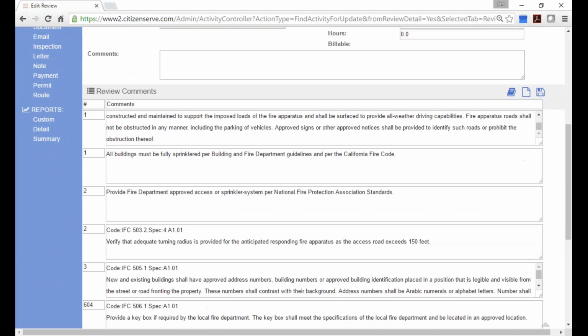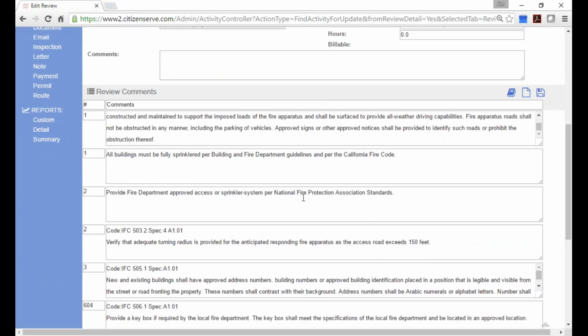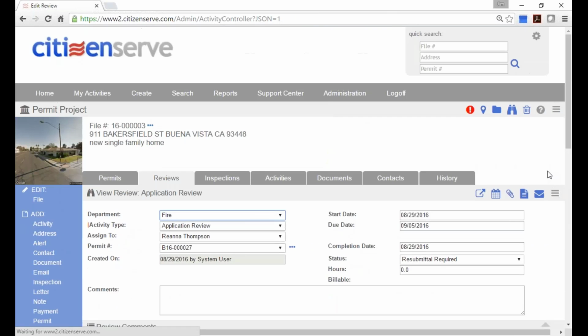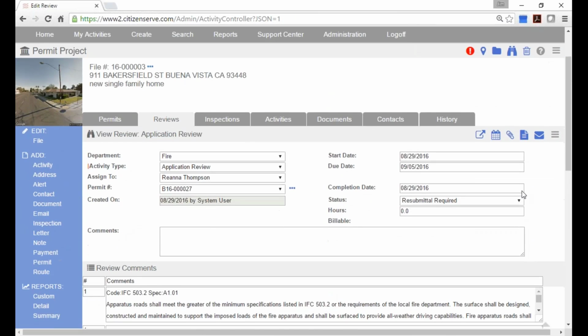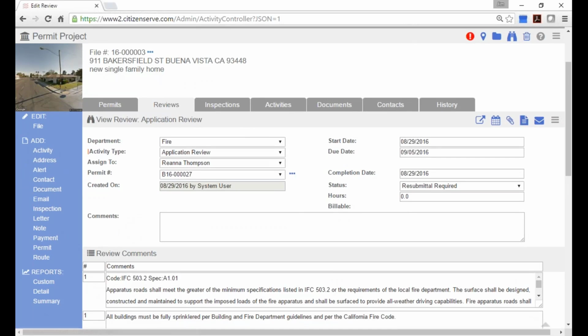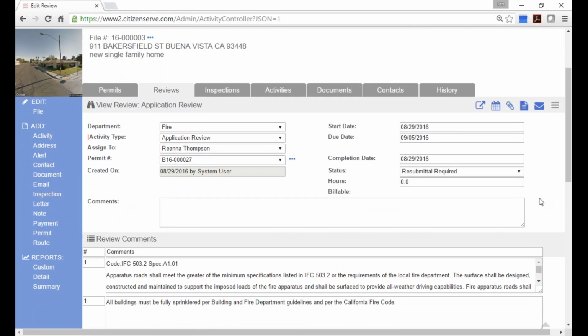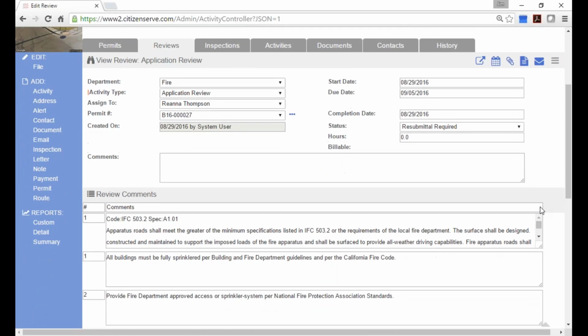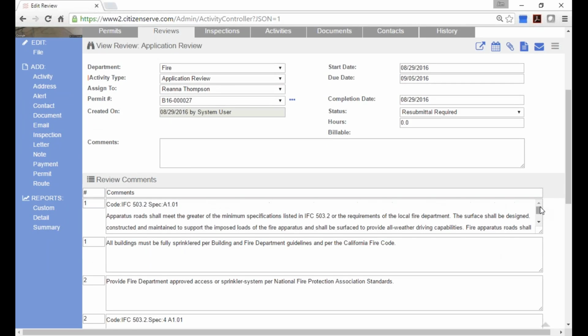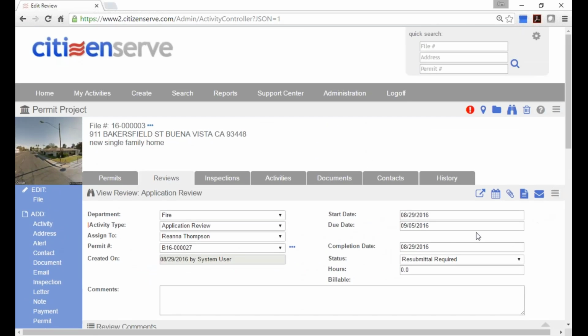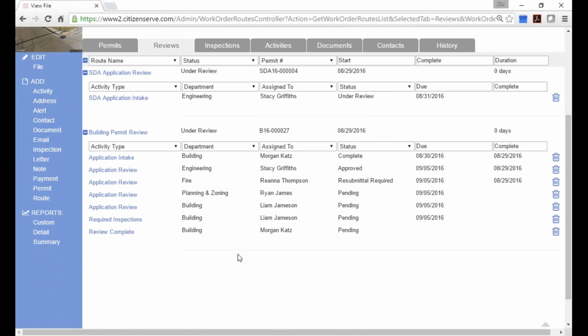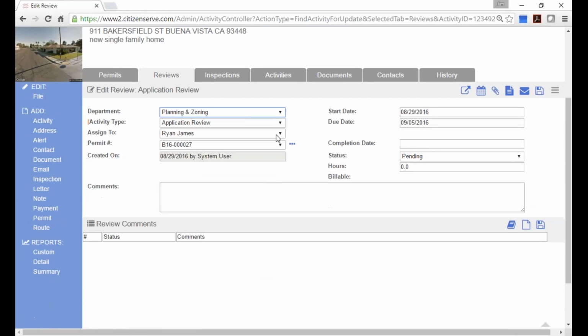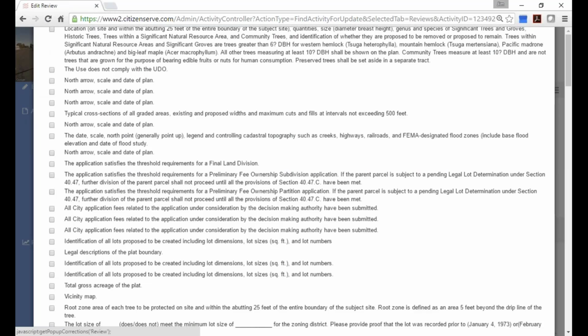So here's some, and these are from the fire department. Comments, and that's what we do. Take something out, and then do the letter. That edited comments is what we see. We have comments you can go in. So let's go back to our reviews tab here, and so fire did that. So planning, we can put some planning comments in here too if we want.